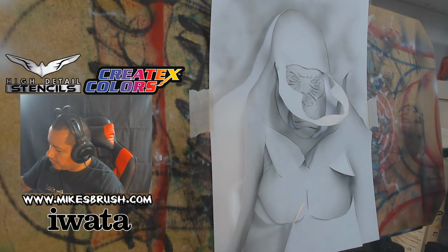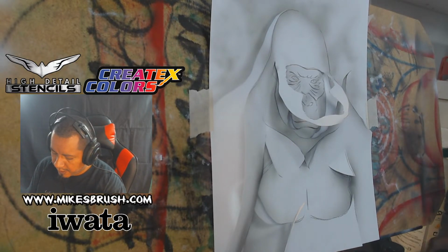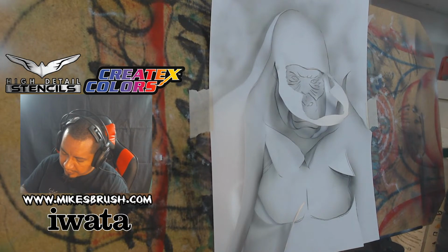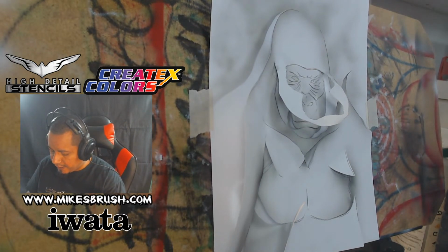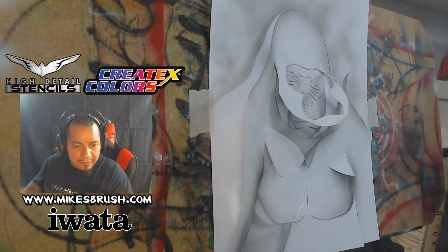Gonna flush it all real quick. I leave these sitting with the 4008 Restorer now, and yeah, that stuff's some powerful stuff.